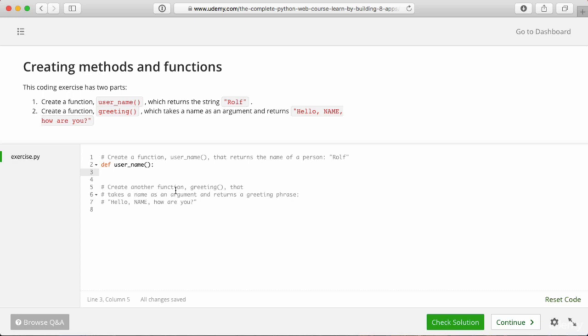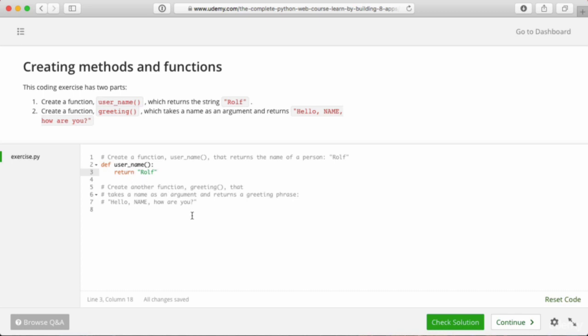So let's return Rolf. And notice that if you do run this in IDLE and you return a value, you will see that value come out, but that's only because of the way IDLE works. If you do this in another text console that's not an interactive interpreter, you will not see a value coming back to you.